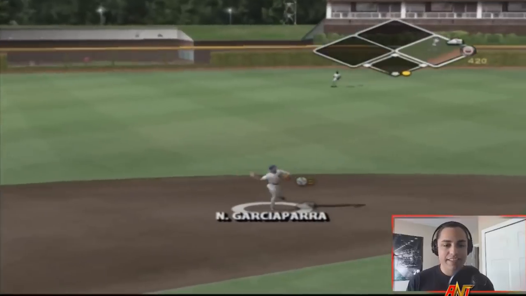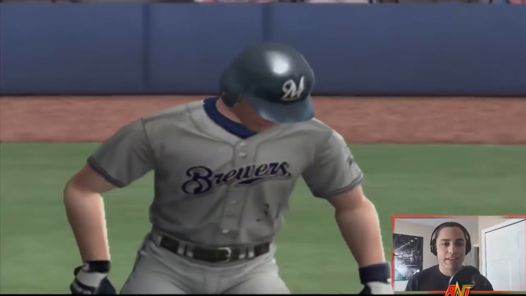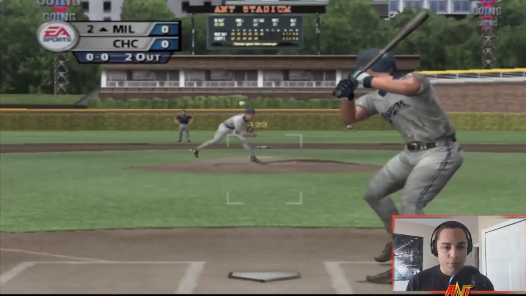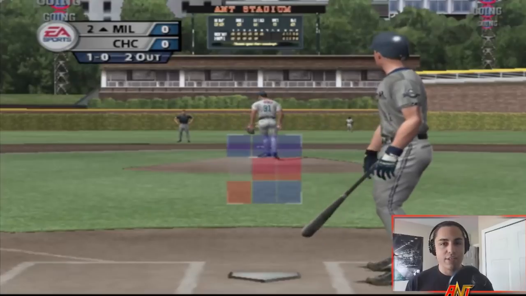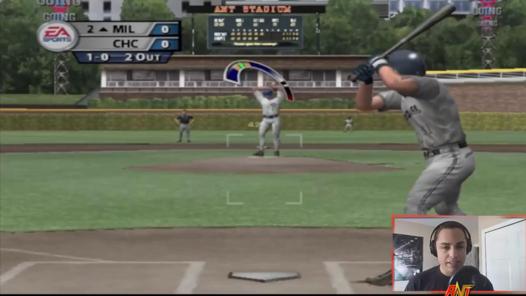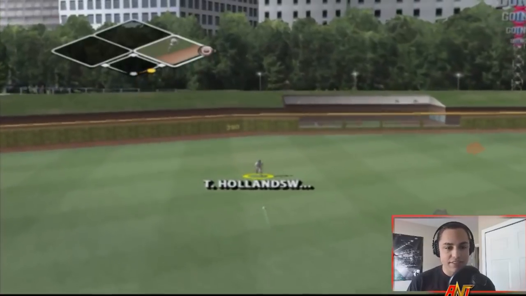Hitting the ball is going to take some getting used to for me, just because I'm so used to MLB The Show's swing and moving a PCI and stuff, when here it's more of just you press X and then you use the stick to push which direction you want to hit the pitch, as I completely missed the dive there.